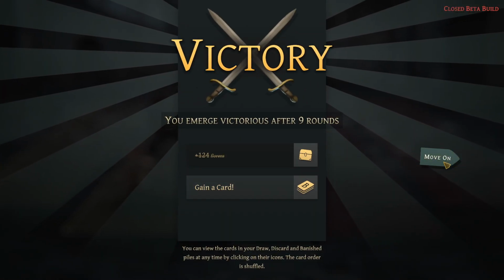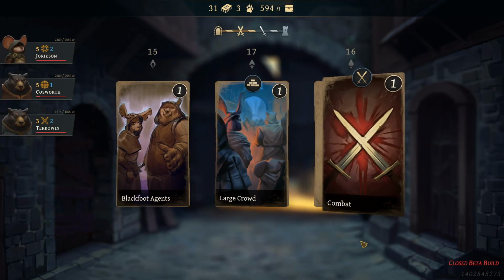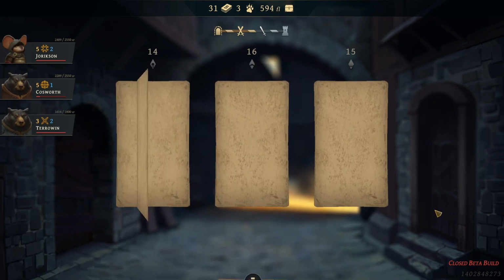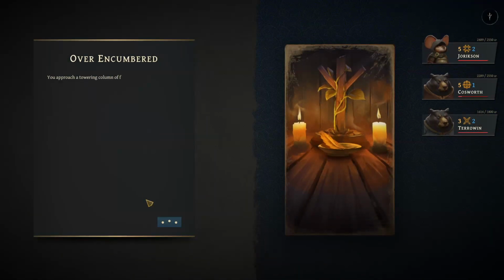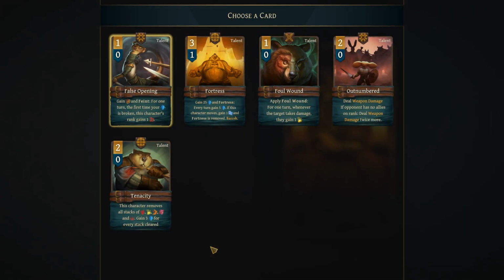Yeah, we're good. I'm kind of pushing on now because we've got an hour through, and I think you get the drift. This discards a random combat, so we will move through. Thief, combat, over encumbered. Over encumbered is you remove 2 from your deck, I believe. Forfeit a talent card. False opening, fortress, foul wound, outnumbered, tenacity.